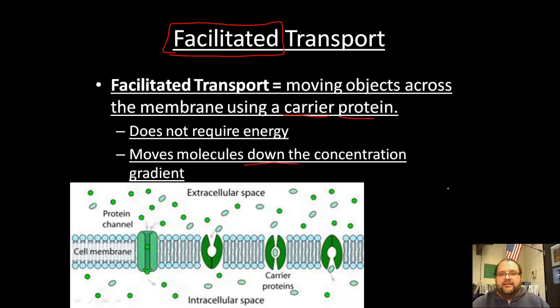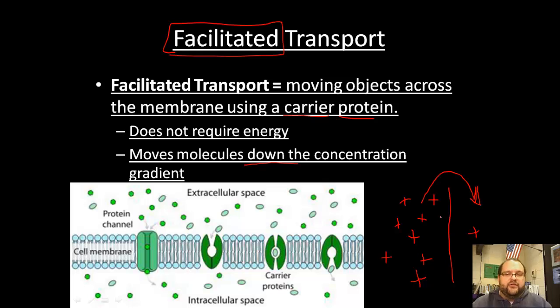I'm going to back up just a little bit. If you think about this, we talked about the cell membrane, and here's our cell membrane, and there's a lot of things that don't want to move across, like ions. If we have charged particles, charged atoms called ions, they can't go through the cell membrane because they're repelled by the lipid tails. But if you look at this, I have a whole bunch of ions on this side of the membrane and very few ions on this side. These ions naturally want to go here. They're really trying to get across that cell membrane. The problem is they can't go through it. So even though they naturally really want to go through it, they can't.